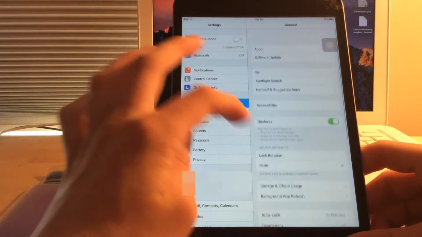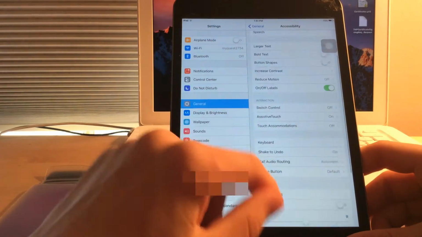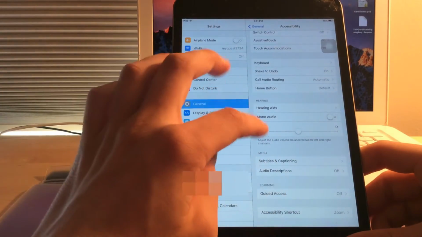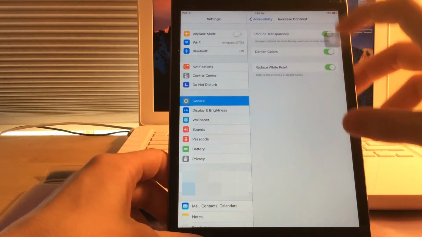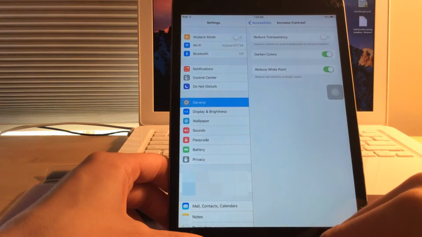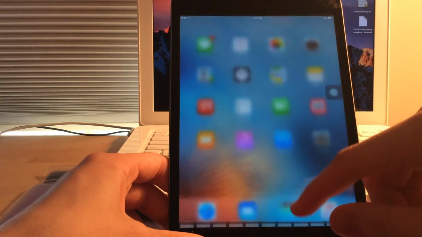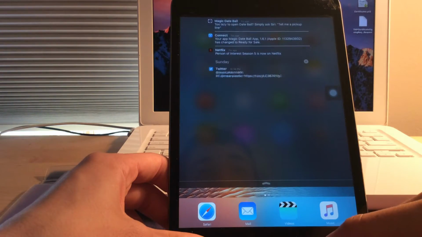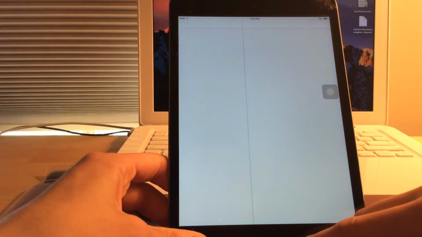If you want to speed it up, you should do this if you are using an older device. You're going to go into Accessibility, General, Accessibility, and I think I just completely passed it. Yep, so you're going to want to turn these all off. When you get your iPad, reduced transparency would be off, and that's when, see how the dock is like that? When you pull down, there's a big delay because it's really struggling to blur out your background. I don't know why it's reloading settings, but this is a perfect example.